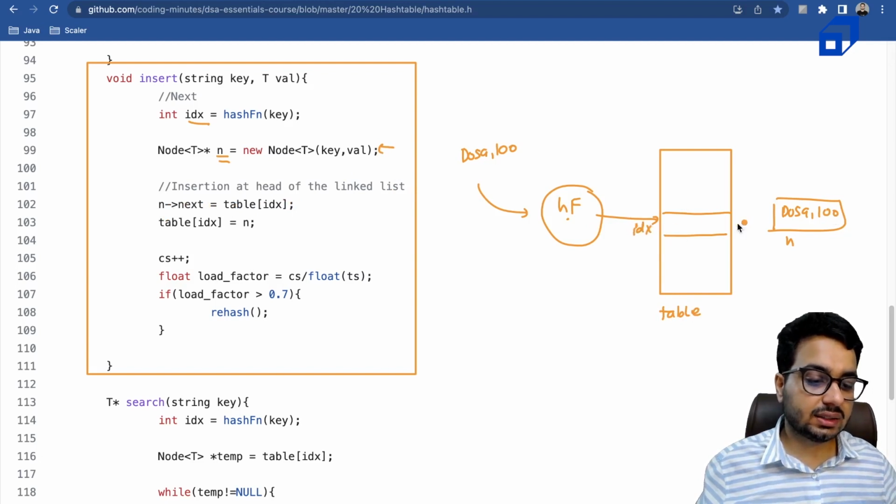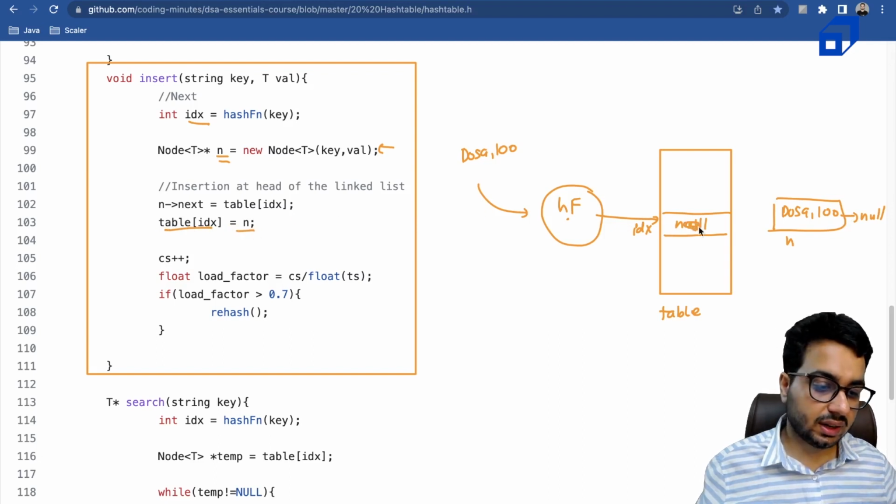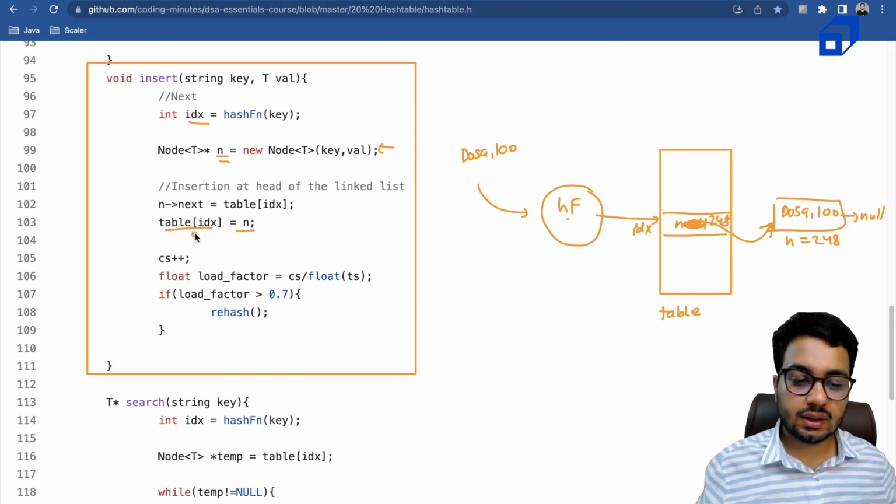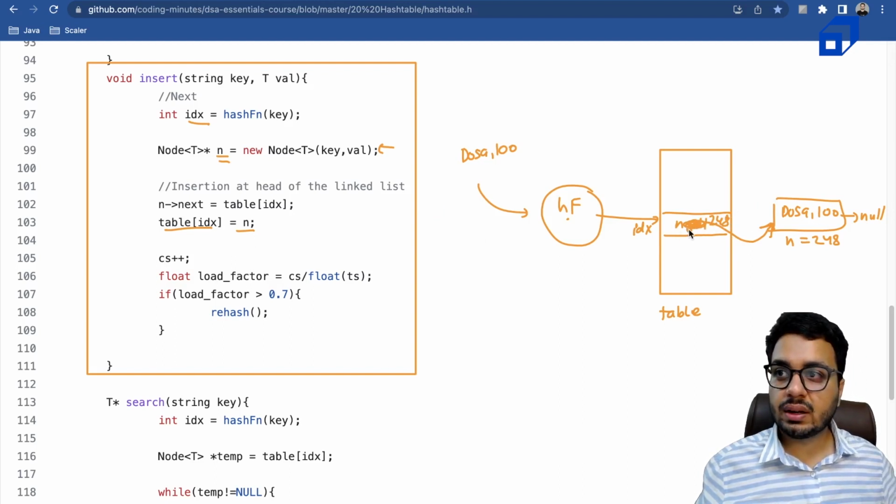So n dot next will point to whatever this is pointing to. It is currently pointing to null, so the next starts pointing to null, right? Then I say table of index is equal to n. So this index is going to hold the value n. So n is, let's say, 248. That is the address of this node. So it is going to store 248, right? This is how this node gets attached to the beginning of the table.